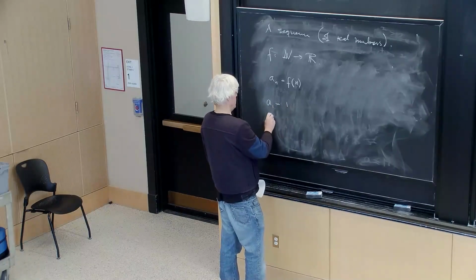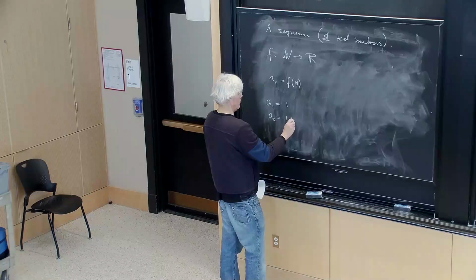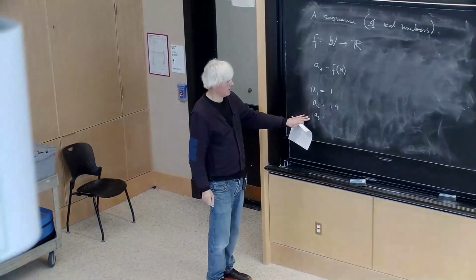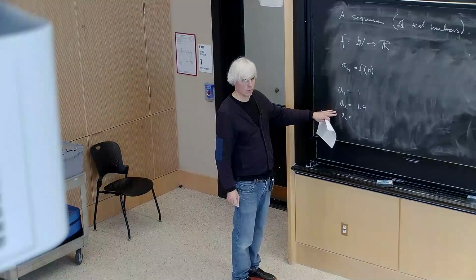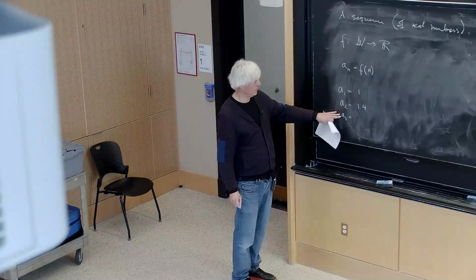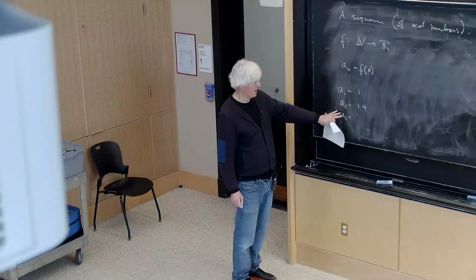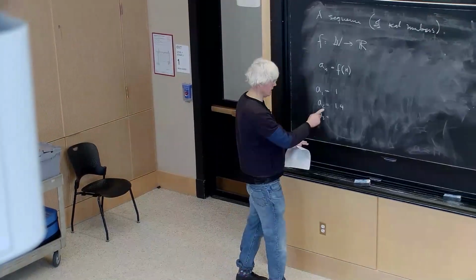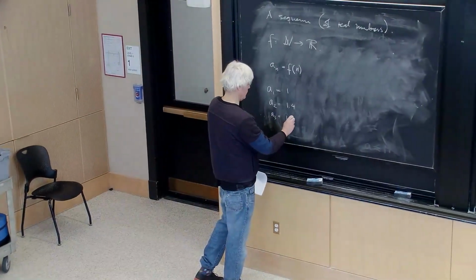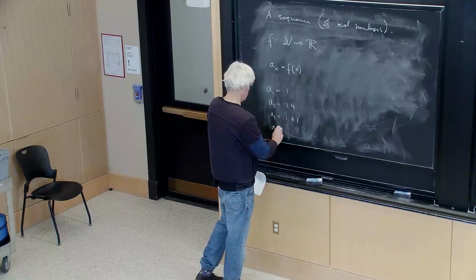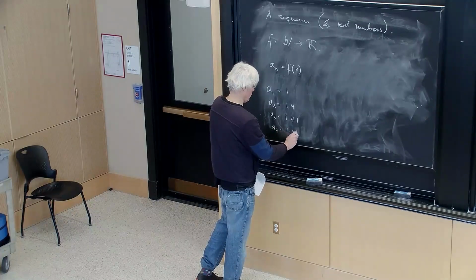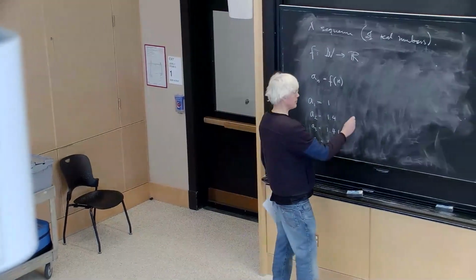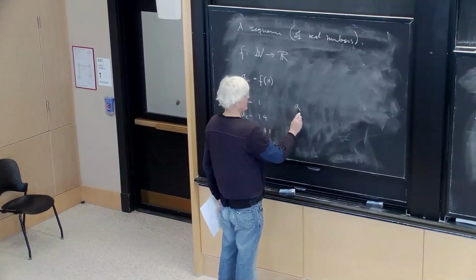In the case over there, if you're thinking about A1 to be equal to 1, A2 to be equal to 1.4, A3, and now I'm thinking about square root of 2, and I take the subscript here to be the number of digits in square root of 2. So now I need 3 digits. Here I needed 2. 1.41. A4 is 1.414, etc.